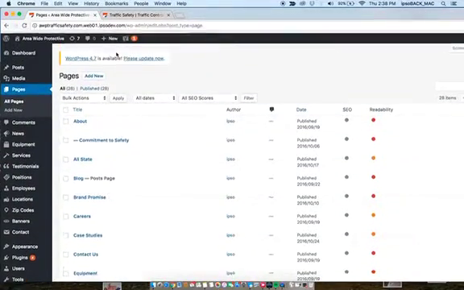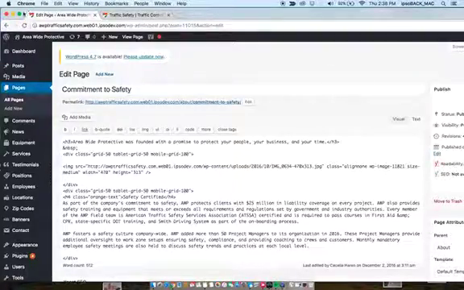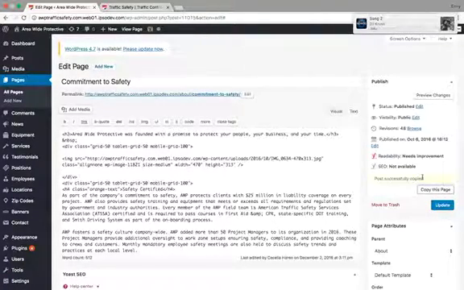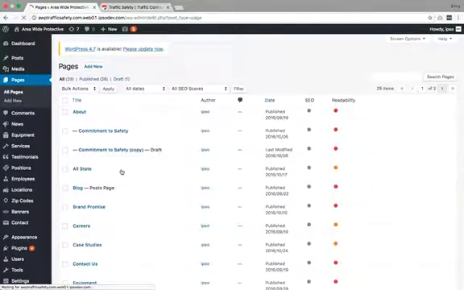So to add a new page, you can just click Add New here or here. There's a lot of ways to add a new page. Another good trick is to just copy a page, which I know we've talked about. So if you're looking at a page that you like, you kind of like the format or the style, you can click Copy this page. It'll say that it was successfully copied, and then when you go to look at your list of pages, there it is. And it's great because it's only a draft at this point, so when you first copy a page, it's not like it's going to be published.